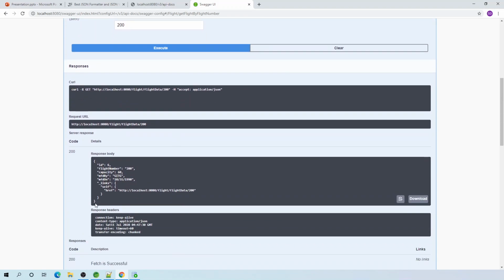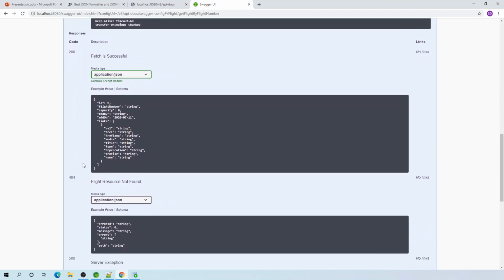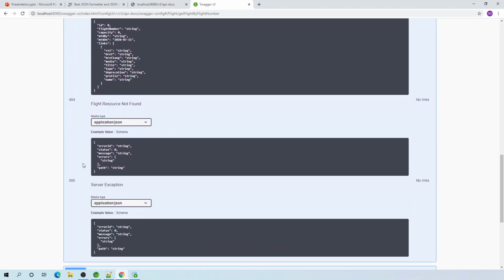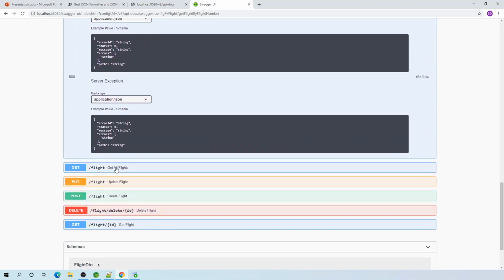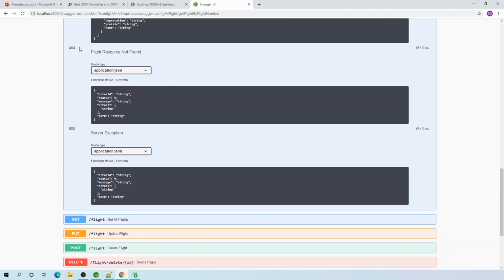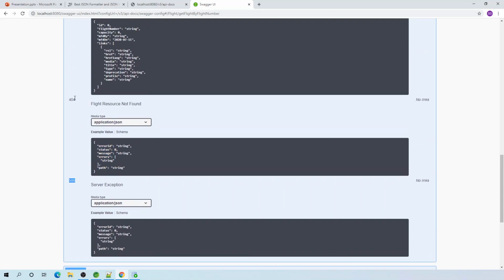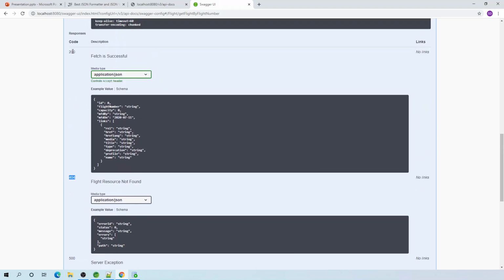And you can see that we got the response. Okay, that way we can also try different other APIs, and also you can see that the flight response not found. This is what we are going to have as the response, and this gives some view of what the response is going to look like in case of 500 or 400.